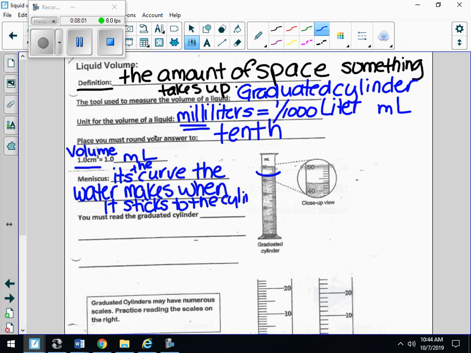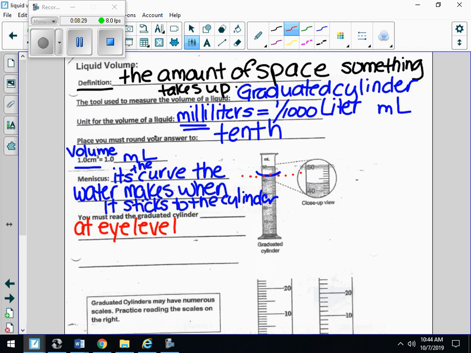So a lot of times you might be confused when you have to measure, because if the water line goes up, there's an empty space in the middle. We can't measure that empty space. We can only measure the bottom of the meniscus. And you want to make sure you are eye level to your instrument. So you bend over. You must read the graduated cylinder at eye level, especially if you're making a cake.